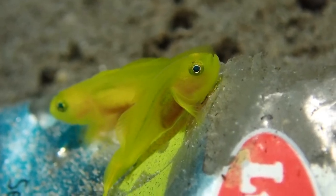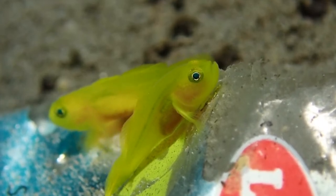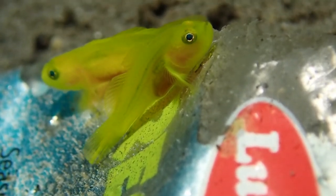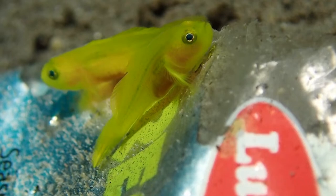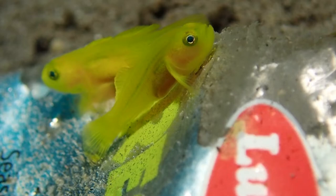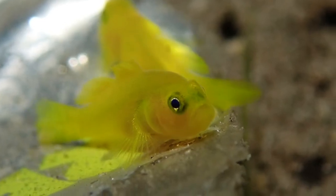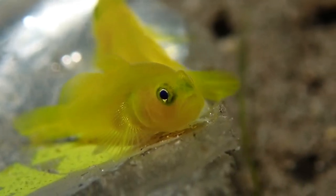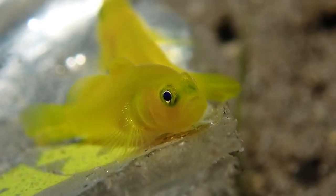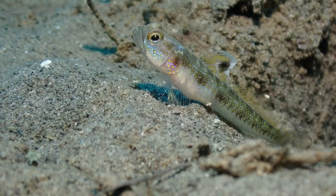It's probably a useful surface for them to lay eggs, although I did not see any eggs from this couple. On one hand it's quite aesthetic to see these yellow gobies against this silvery plastic with a red patch, but on the other hand it's sad that there is trash everywhere in the Anthropocene. These gobies sometimes live in shells of dead urchins, but I've more often seen them on human trash — it's a very odd species that actually profits from us.